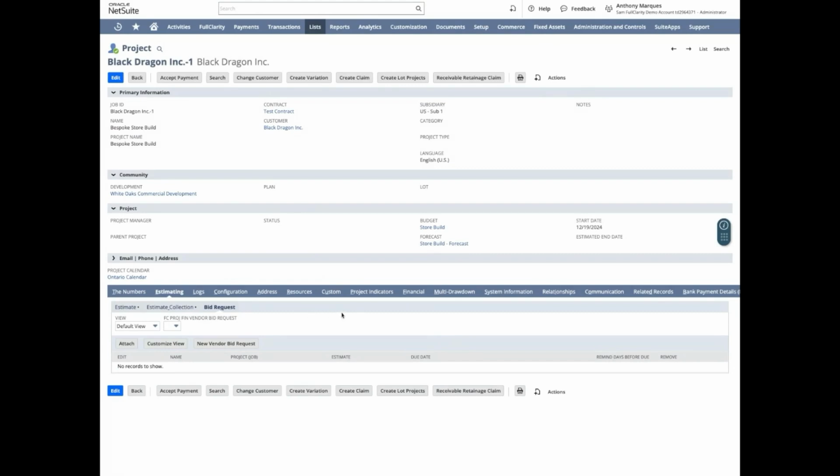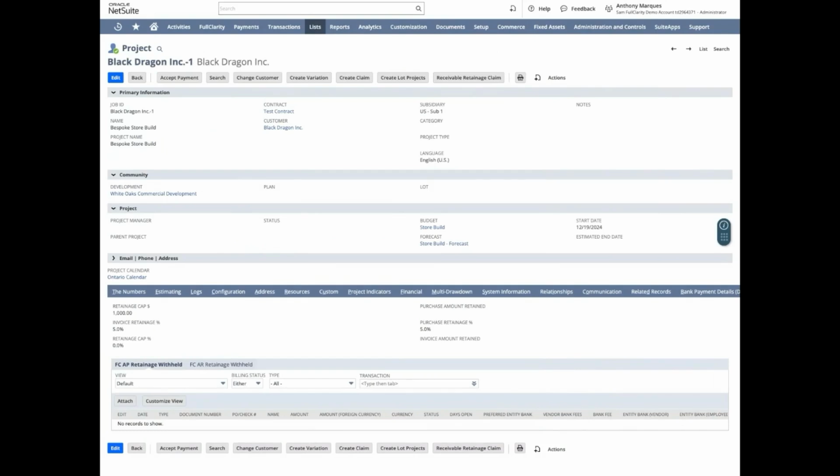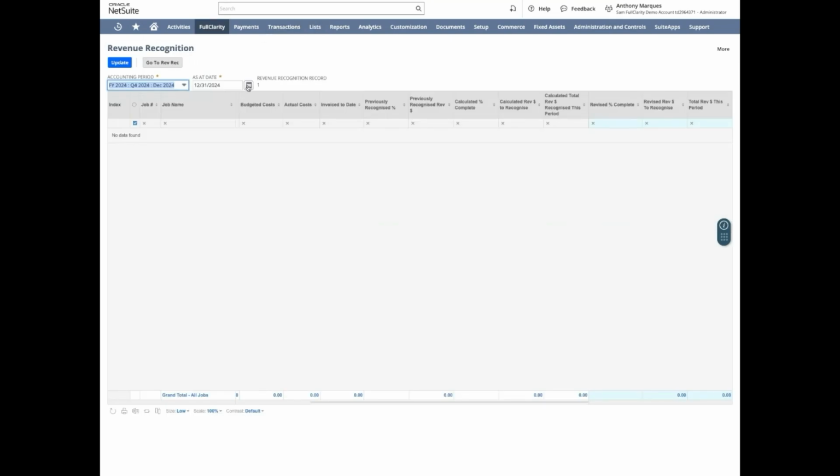The next tab we should take a look at is the retainage tab. The retainage tab sets the retainage that your customer would be expected to hold back from construction. So once you're finished construction, a certain percentage of retainage. In this particular case, we have a 5% retainage. That would be the holdback that the customer would have on your services that would be collected at a later date, supporting things like warranties, et cetera. And of course, we have the same thing on our vendors. So our suppliers, we can also hold a retainage from them, and that would be managed through the process as needed.